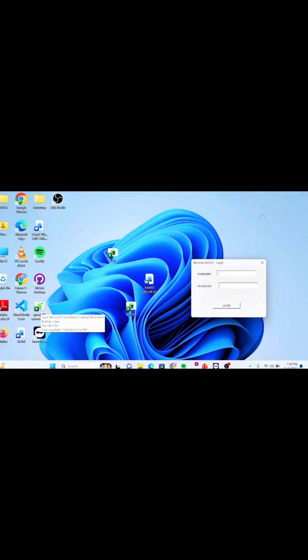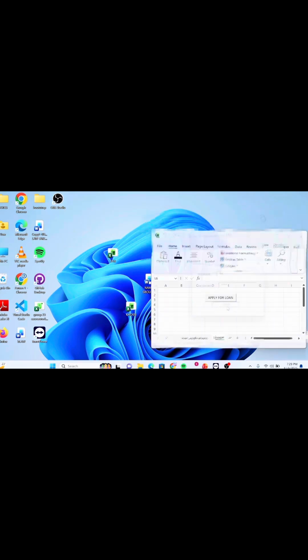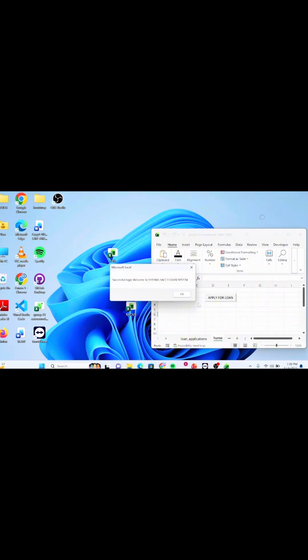Hello there, this is Ethan Natkonda, and I'm going to be taking us through the opening login interface for our SACCO. We are starting off with creating a login interface where you input the username and password so as to access the worksheet. On inputting correctly, you are welcomed with a message. We use the message box to show successful login: Welcome to SHEMA SACCO loan system, from where you press OK.